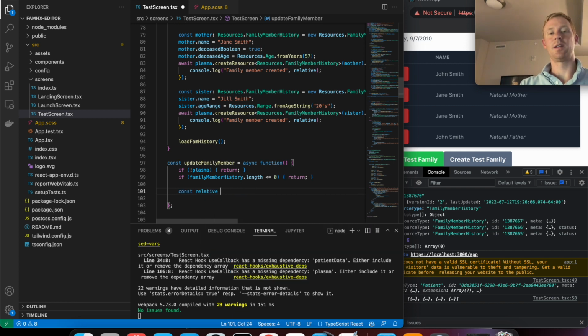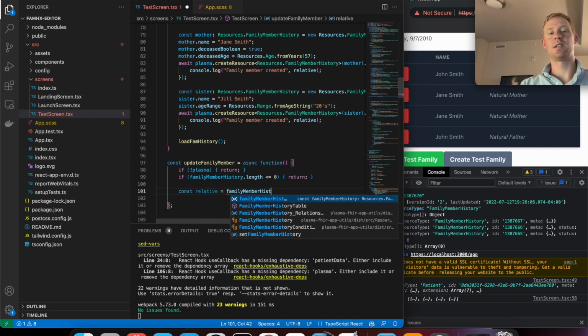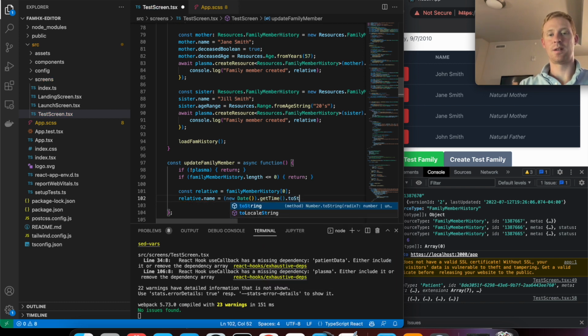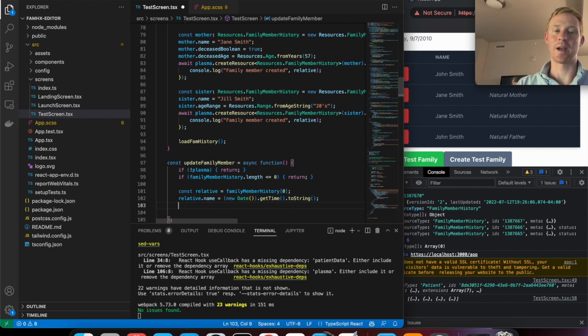So I'll say relative equals family member history 0. Relative.name equals, let's just give it the current time. So his name is now whatever the time is in milliseconds or whatever it is. Okay, and then we'll call plasma.update resource.